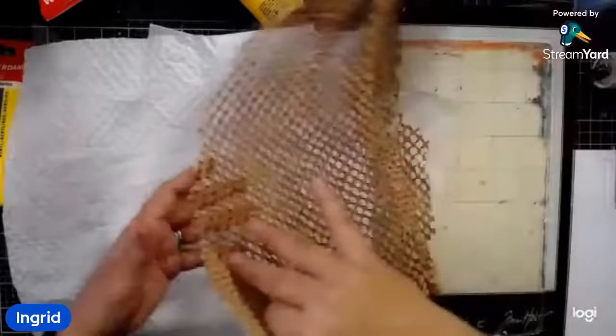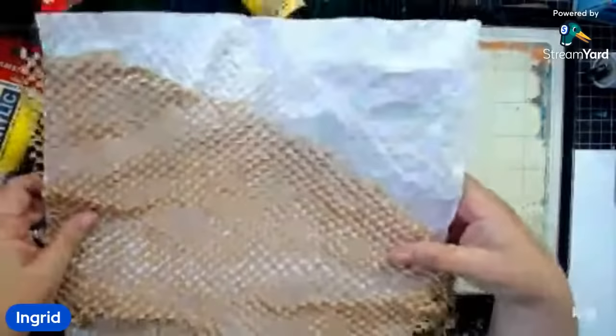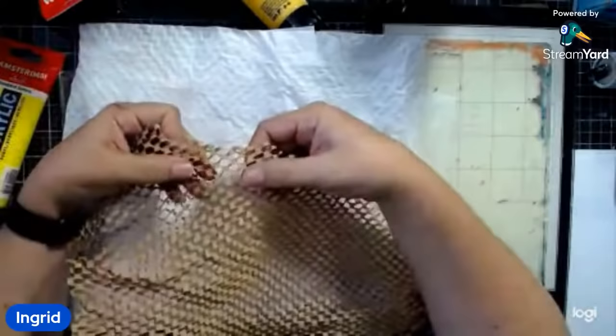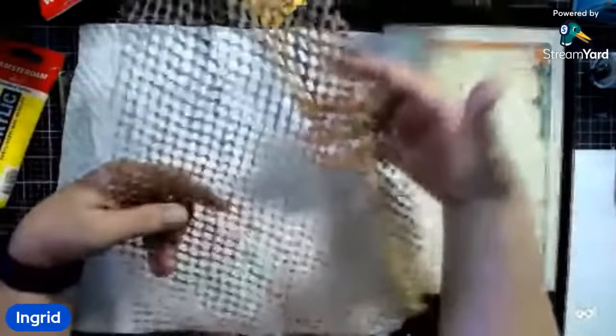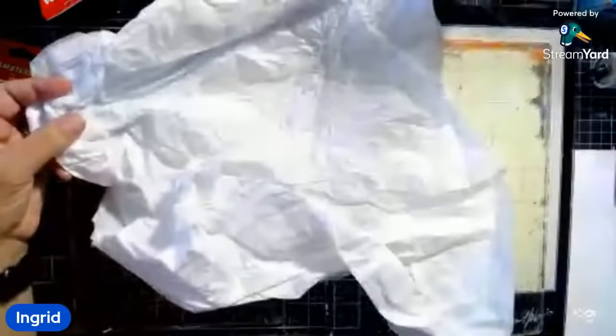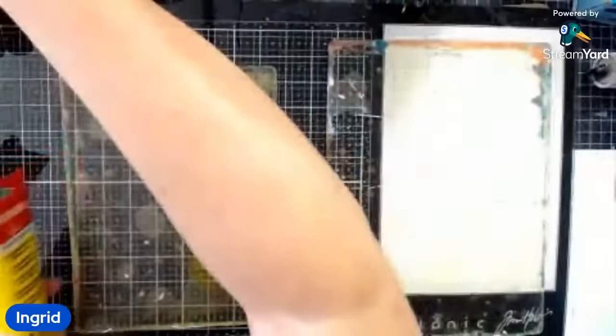I have a really fun video that shows how this unique texture works on prints as well. One of the things I'm going to play with today to create texture — have any of you been getting this in your packages from Amazon or anywhere else? It's kind of like tissue paper almost, with this weird kind of recyclable material. Look at this kind of honeycomb pattern — isn't that cool, Laura? So instead of bubble wrap, I was getting this and I thought that could make some interesting texture.